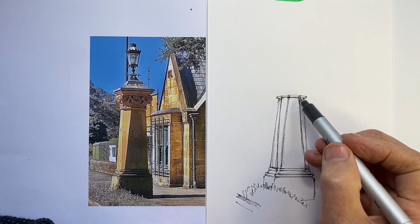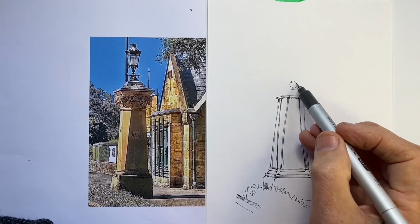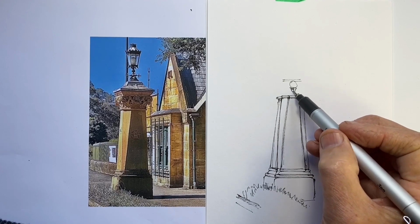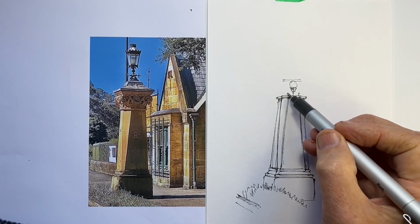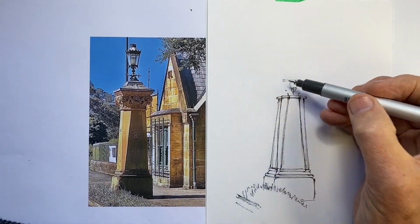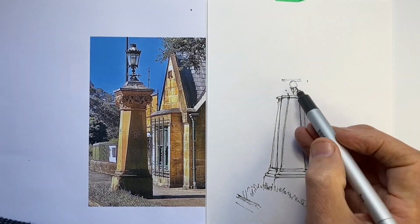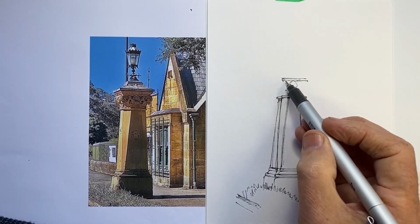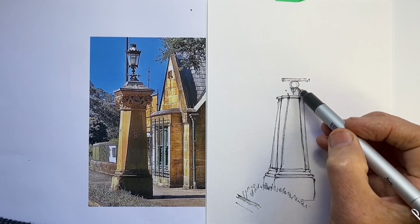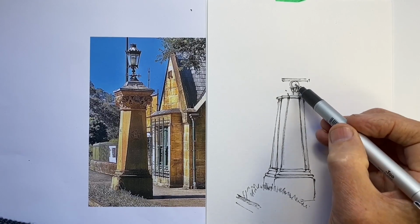I think, now watching it being drawn again from this distance, from having drawn it and not looking at a sheet of paper but looking at a screen, I can certainly see a lot of the proportion and scale issues. And now we have the fancy carving on the top. And so at this stage, I'm not sure how I'm going to finish this drawing, whether I'm going to put hatching on it or not.